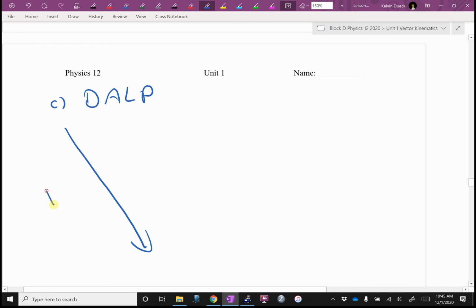This is V impact. V imp. You could call it V final as well, but I'm going to have a Vy final later on, and I don't want to confuse myself. It's hitting the ground at an angle. Did I say angle? I'm going to do the X first and then the Y.